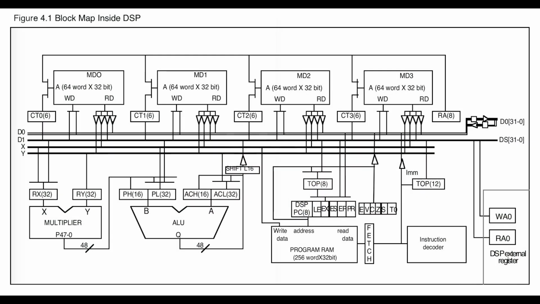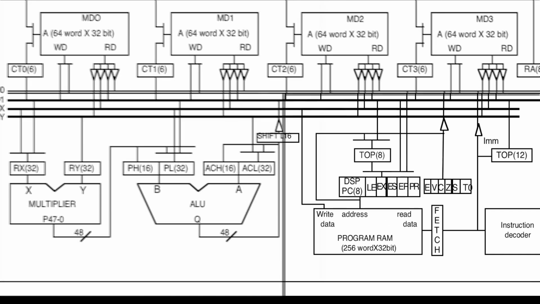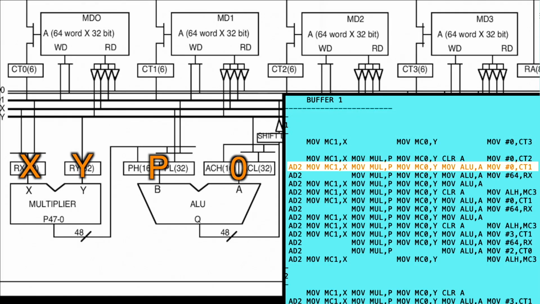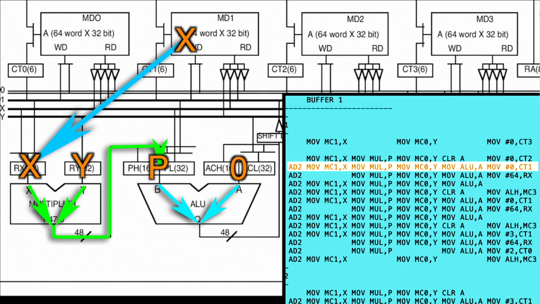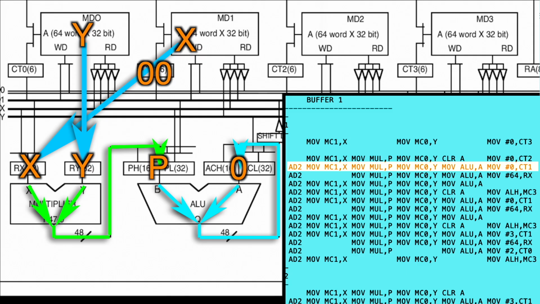Me again from the present here, I'll jump ahead to the part showing how the DSP executes multiple commands at the same time. The AD2 instruction adds the P register to the A register and stores it in the ALU register. We read the next data into the X register, we multiply X and Y into P, we read the next data into the Y register, we move the results of the addition from the ALU register into the A register, and we reset the memory bank 1 register as we need to reuse that data for the next part of the multiplication. So let's see all that execute in one cycle.